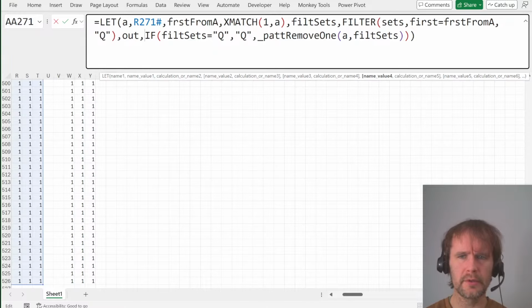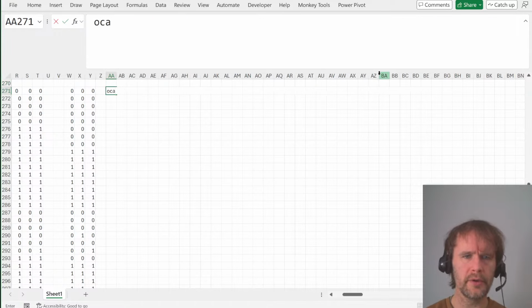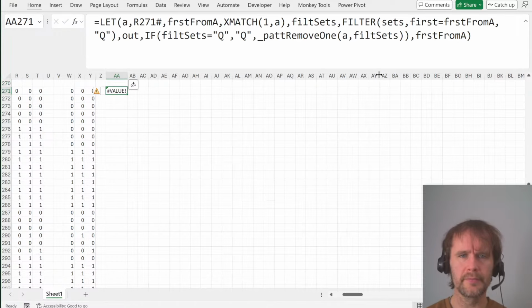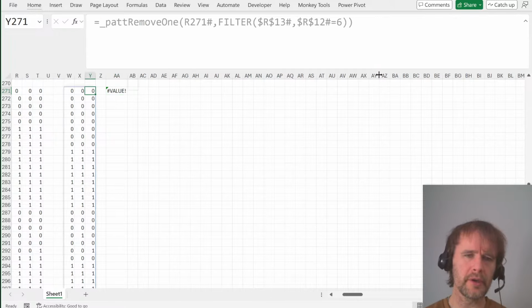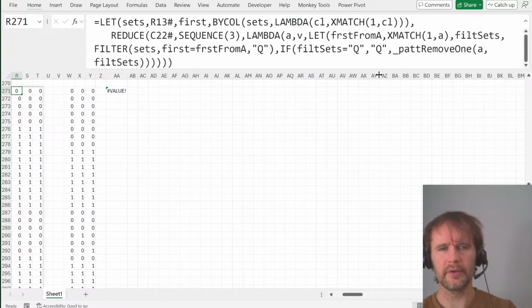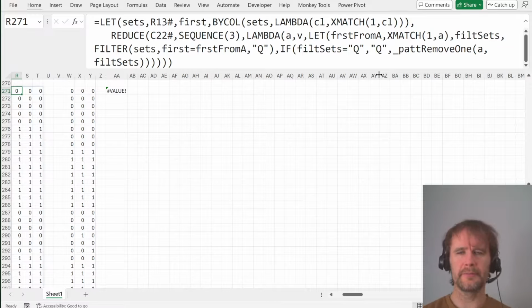Call that out, and let's do first from A. Oh, first from A, you're not happy with what? That's not good. Oh, right, because you have to do it by column. That's what it is. Okay. Yeah, stupid, but fine. That makes sense.